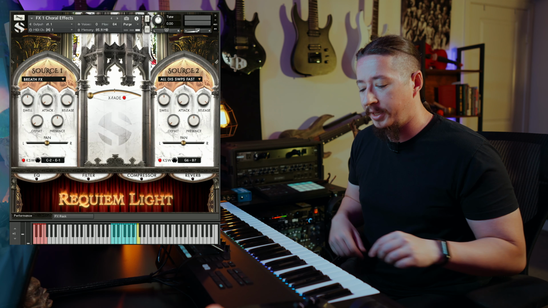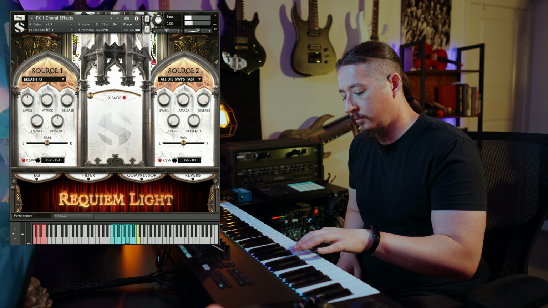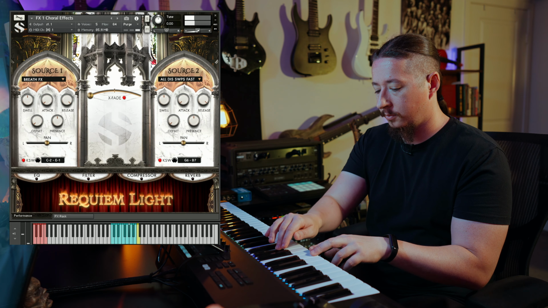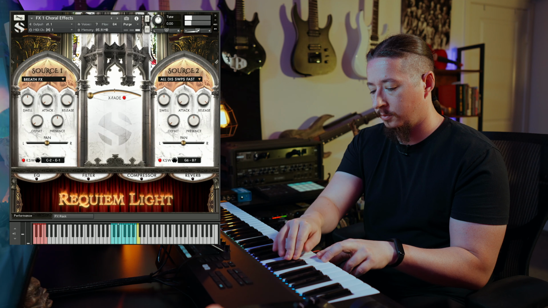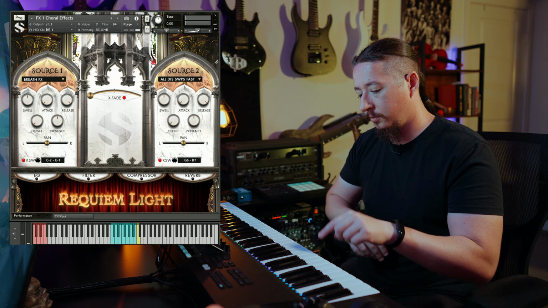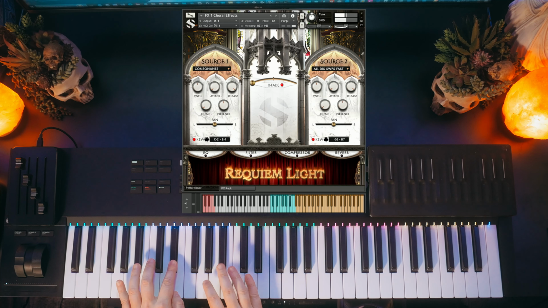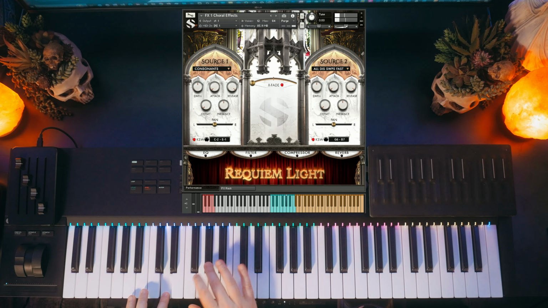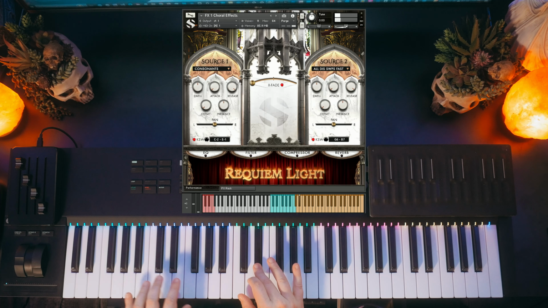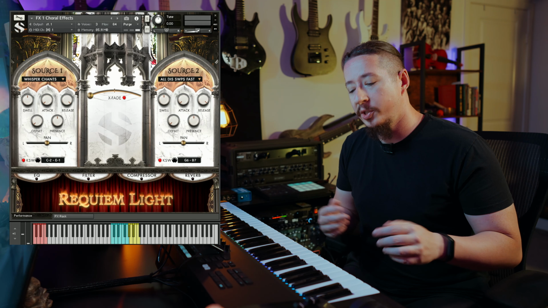We also have some breathing effects. Some consonant shouts. And some whisper chants.